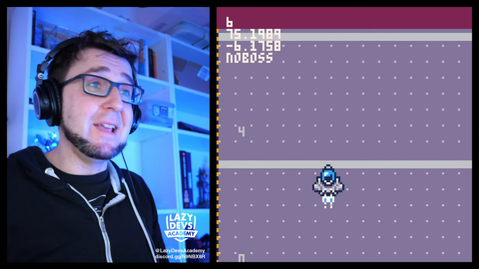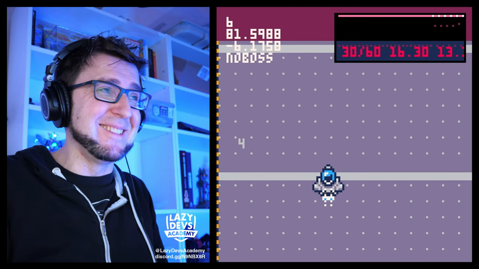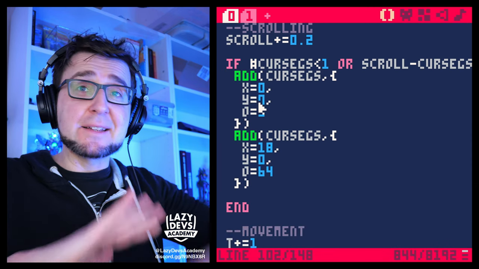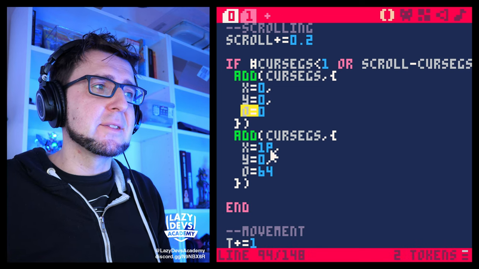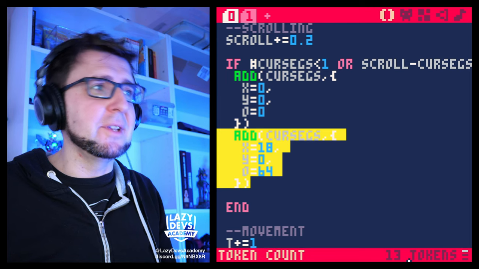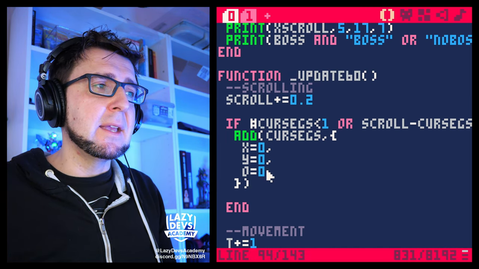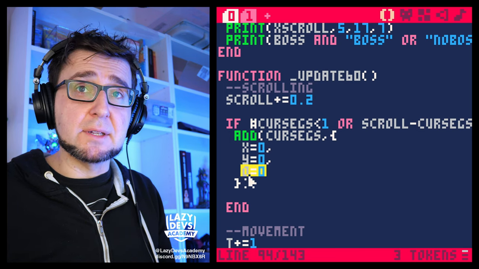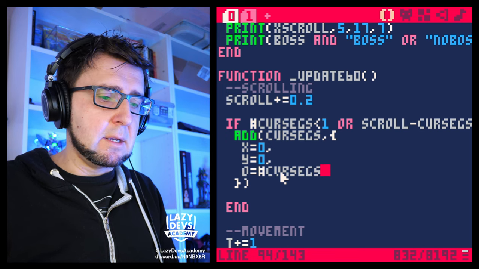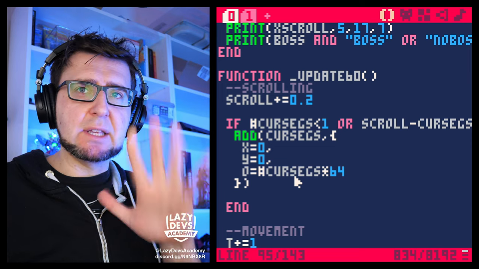Ooh, it's not working. It's also getting really bogged down. Oh no, there is a problem. We keep adding new segments every frame, but they're being added with the same offsets. So we are not actually improving our situation. So let me just add a single segment here, and we have to figure out the new offset. We can do something like hashtag cur segs multiplied by 64. This is going to be wrong, but let's just keep it around for now.